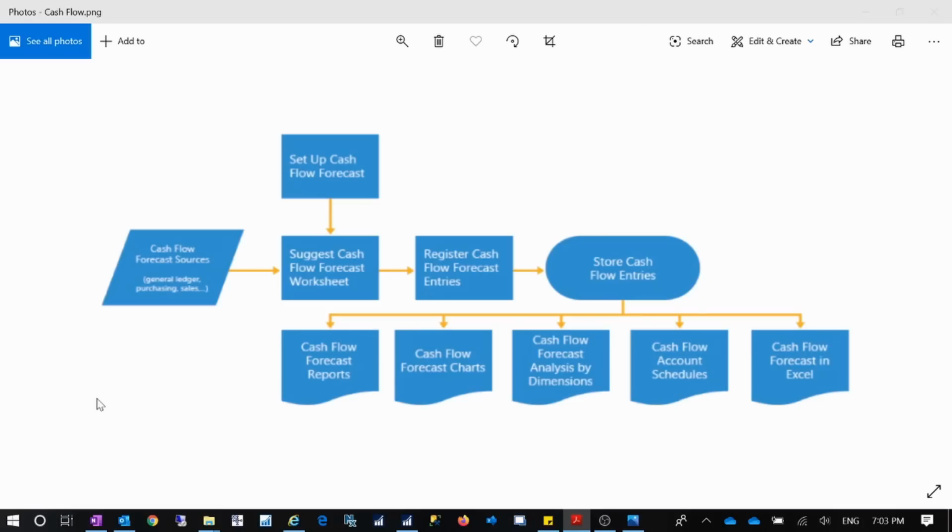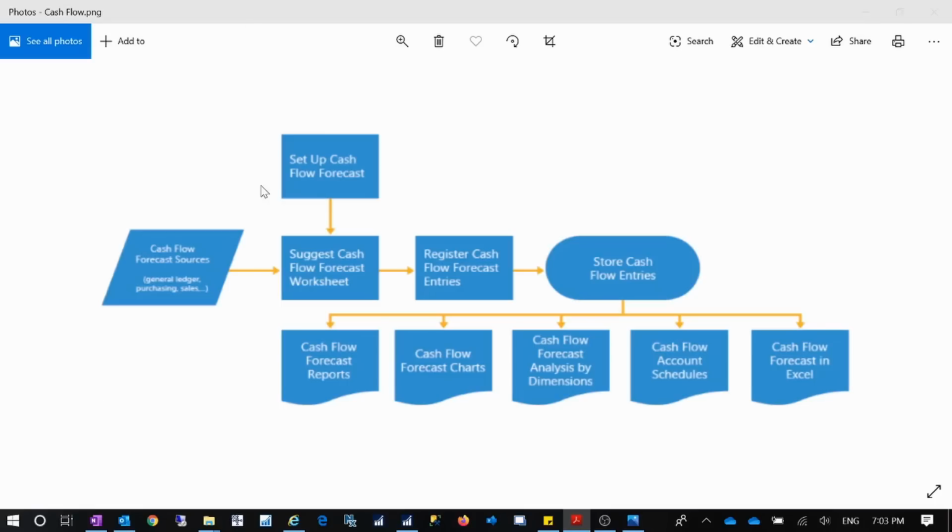The service area provides information like the open service order lines that can bring you cash flow. And for fixed assets, it will provide a projection of projected disposals and future asset purchases budgeted for all this information.